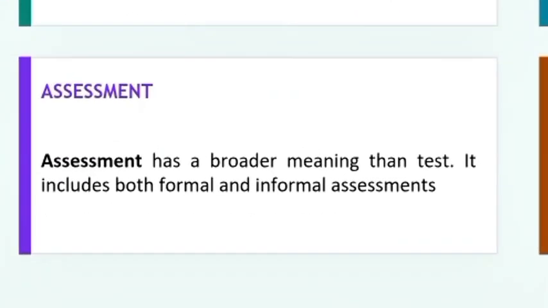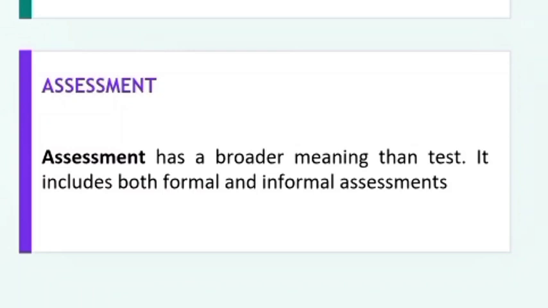Okay, next, assessment. Assessment has a broader meaning than test. It includes both formal and informal assessment. Informal assessment can be as simple as a teacher observing students during group work and saying, "You're on the right track." Assessment is divided into two types. First is formative assessment, which is conducted during the learning process, for example, weekly tests and midterm exams, and summative assessment, conducted at the end of the course or program.